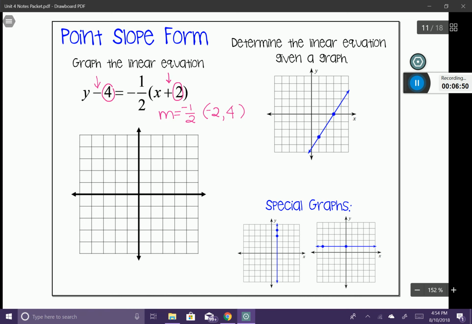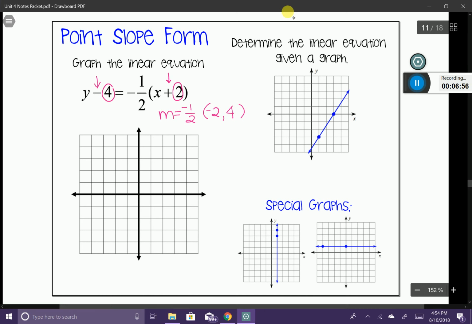All right, when you have a slope and you have a point, the way that you graph it is you always take the point and plot that first. So I'm going to go ahead and plot that on my coordinate plane. I'm going to draw a nice dot. And then I'm going to go ahead and take my slope. You can see that my slope here is negative 1/2, which means that my rise is negative 1 and my run is 2. So I'm going to go ahead and do my slope here. Negative 1, positive 2. And I'm going to continue that slope all the way down my page.